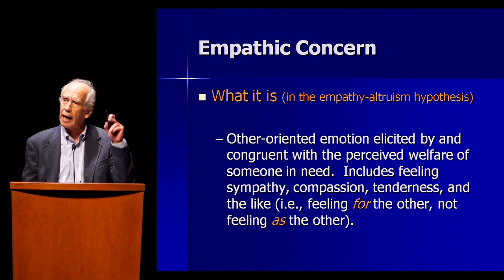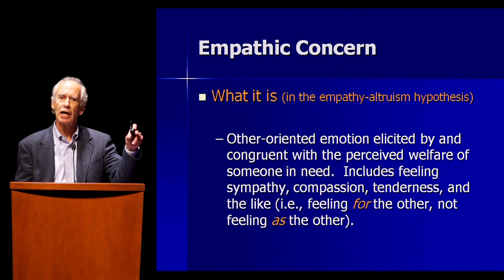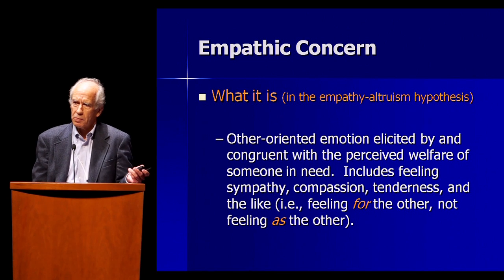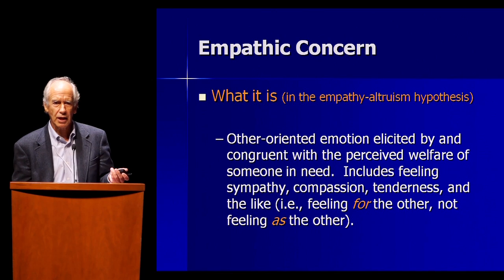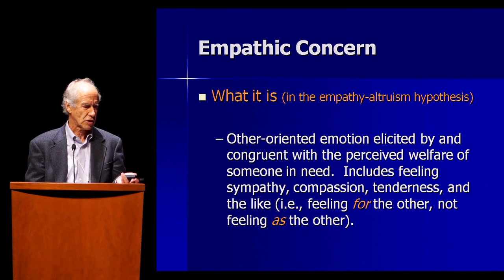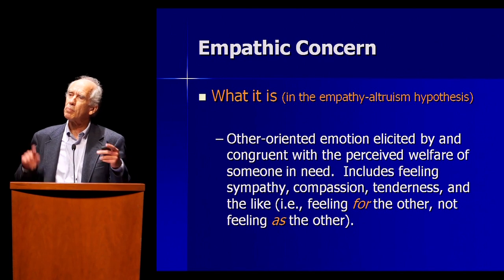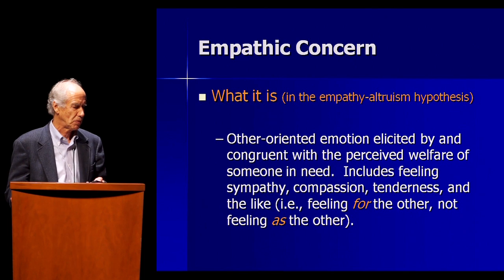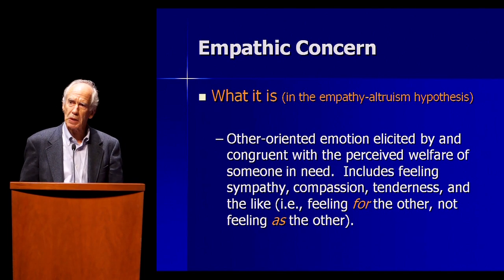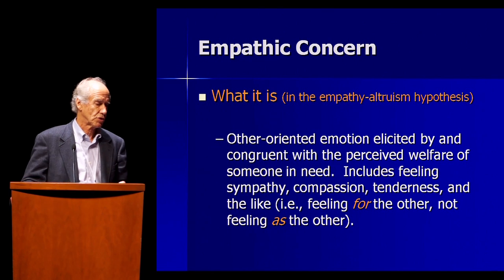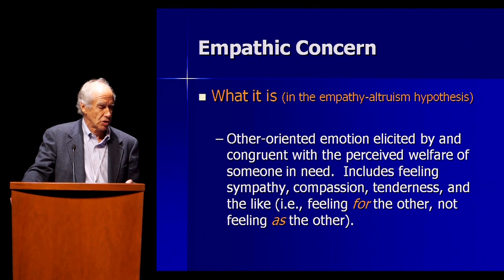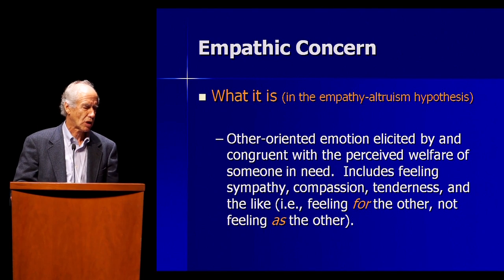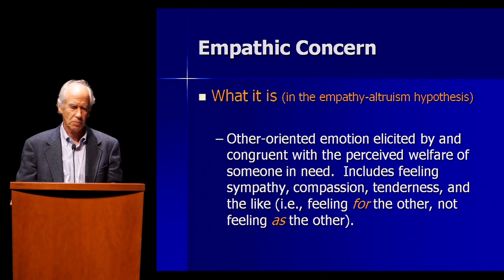So I'm talking about a reaction to the perceived welfare, not a reaction to another person's emotional state. The other person could be unconscious and feeling nothing, and you could still feel empathic concern as I'm defining it. So it includes feelings that people talk about, at least, as sympathy, compassion, tenderness. We may want to differentiate special meanings of compassion. Most people, at least in our subject populations, don't make that kind of distinction. The crucial thing is it's feeling for the other person, concern for the other person. That's what I mean by other-oriented, not feeling as the other person feels.